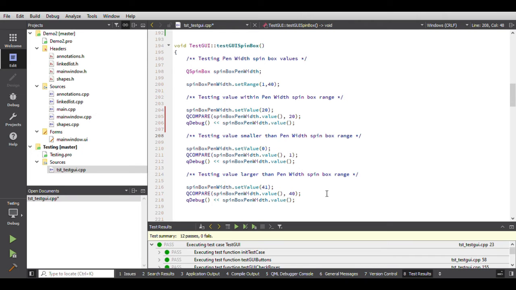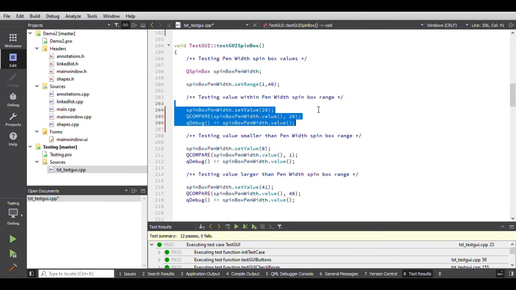We don't want the user to be able to enter a value that's larger than the spinbox range, which is why we have this test. We don't want the user to be able to enter a value which is smaller than the spinbox range, so we have this test. We want the user to be able to add in a value that is within the spinbox range. That's why we have these three tests.